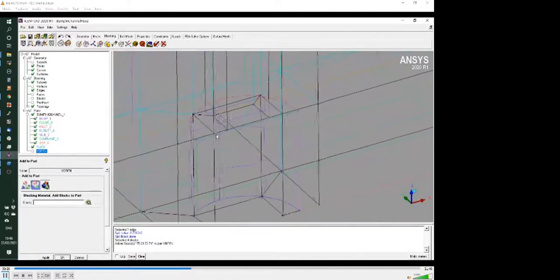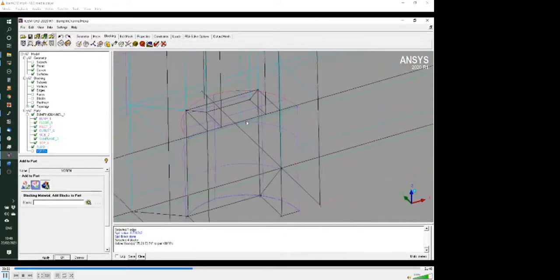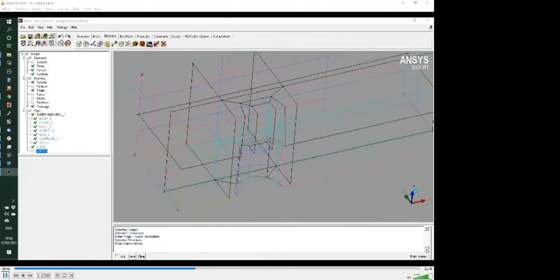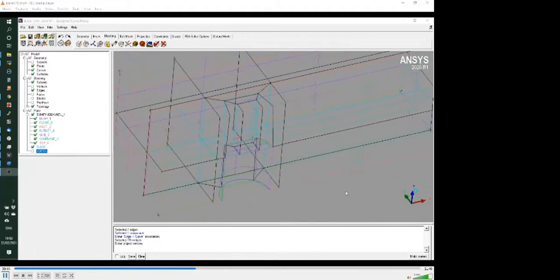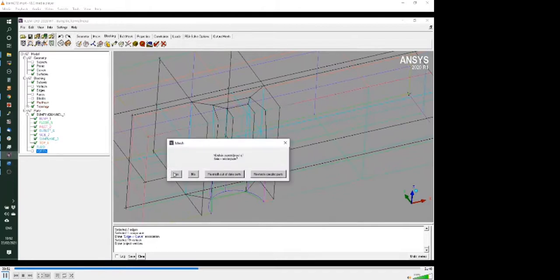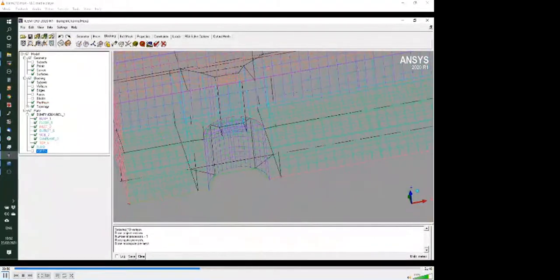All that we now need to do is to move these vertices onto the corners and to associate these edges with these surfaces. I'll do that like you do in a TV program. So I've saved you the tedium of watching me move vertices in the mesh around. We can now switch on our pre-mesh and take a look at what we've got. Right, this is starting to look a lot more like a mesh.